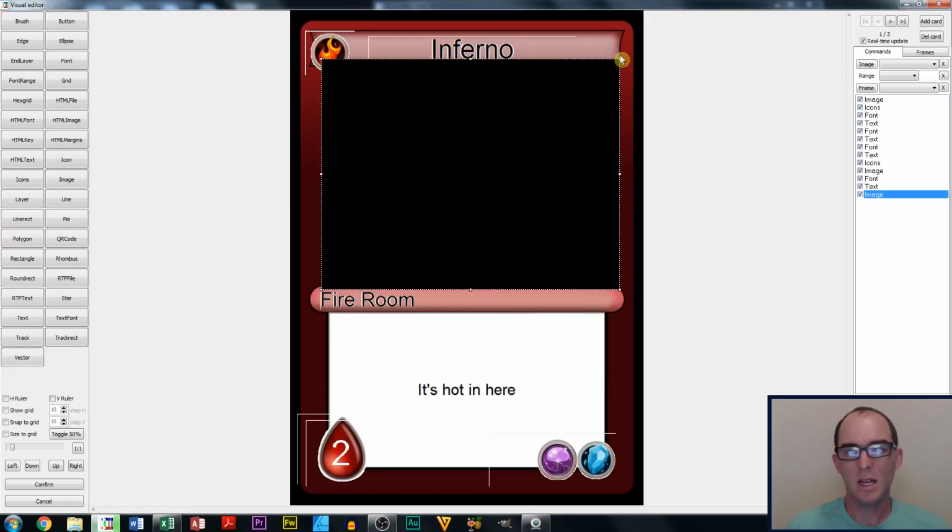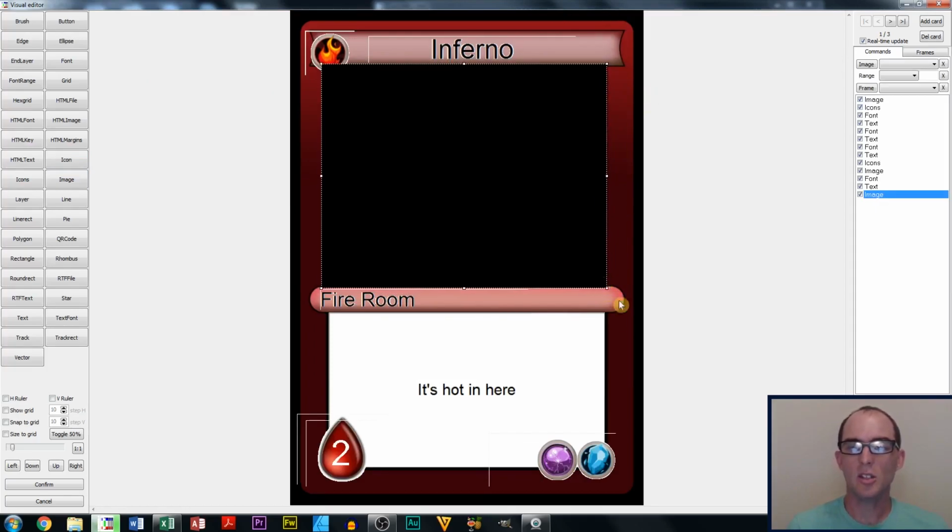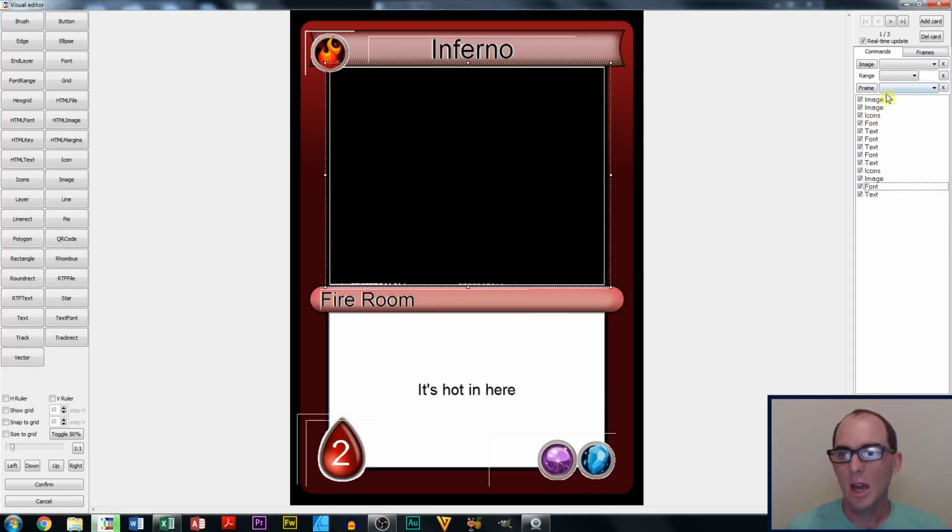And I want this to be kind of the correct size. But because our card template is transparent, this will actually be able to show through even when we have this at the top. So I moved it to the top here, and that let the card template come on top of it because it does the image first and then the card template image on top of that because it's second.